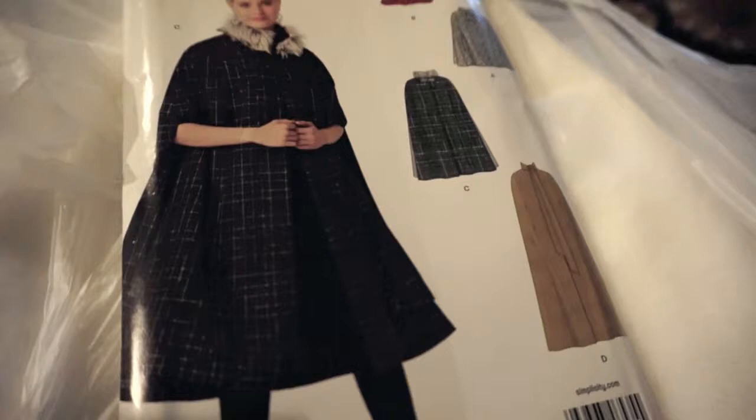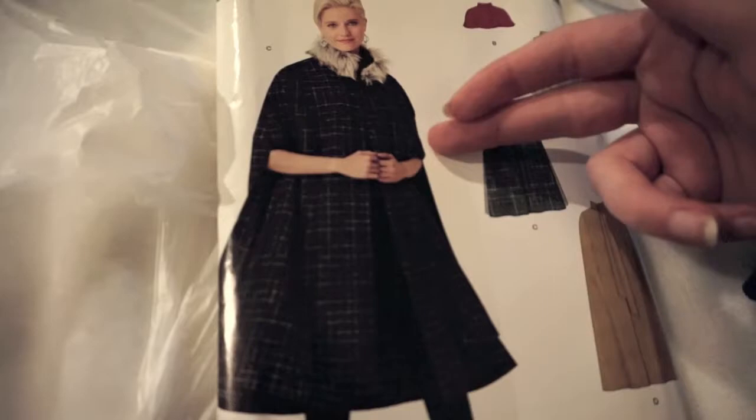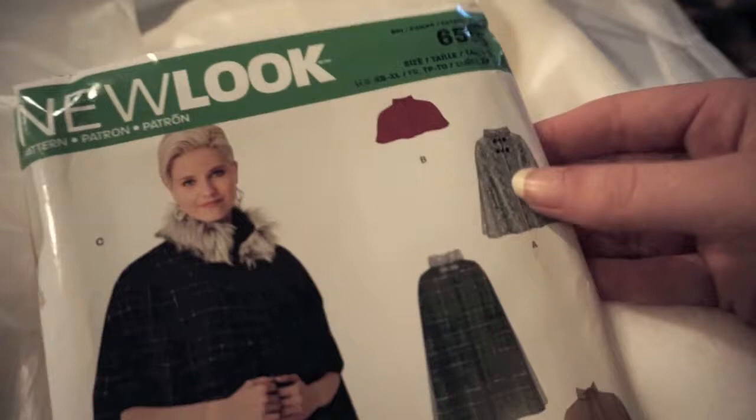It doesn't have a huge drape going on. I want a little bit, and I'll probably get a little bit out of the fabric, but I don't want a super drapey look. I just wanted something more natural looking, and so it's gonna be a lot shorter. That's why I think I'm gonna end up using the A because it already has the hood, but I might look at the B just to see where the length lies on me.